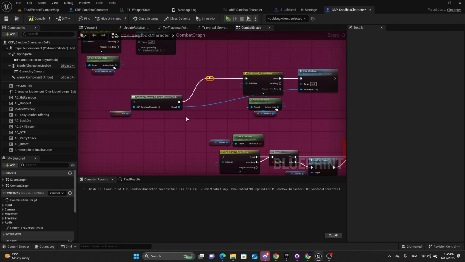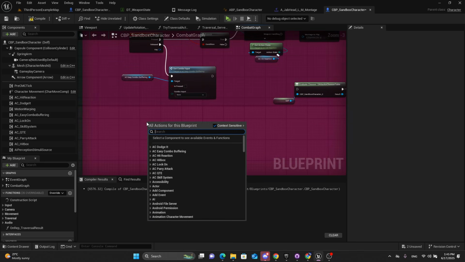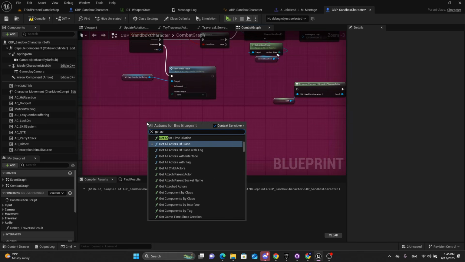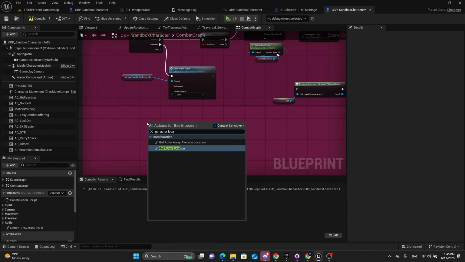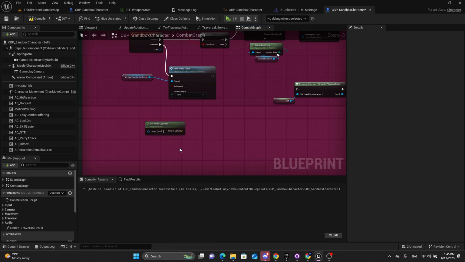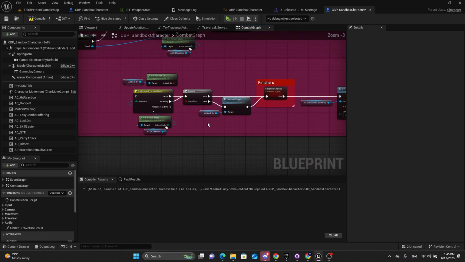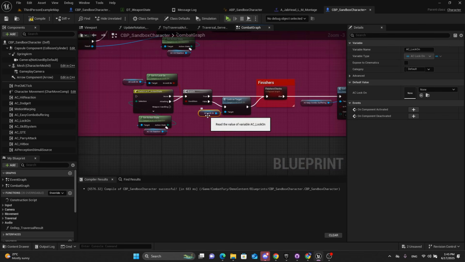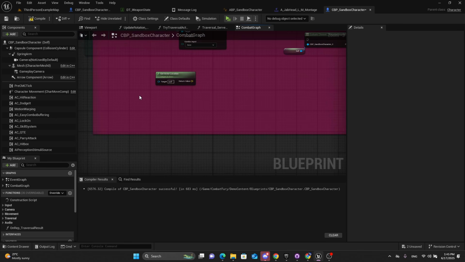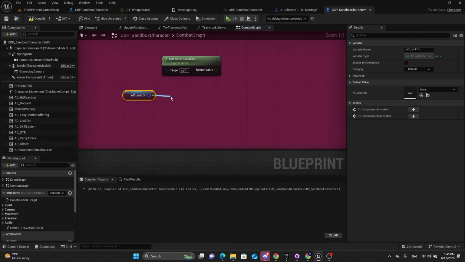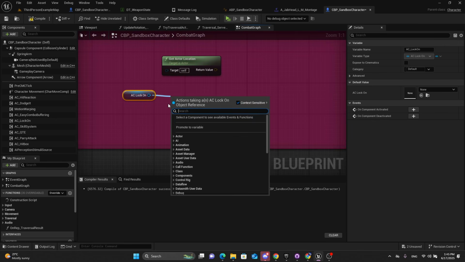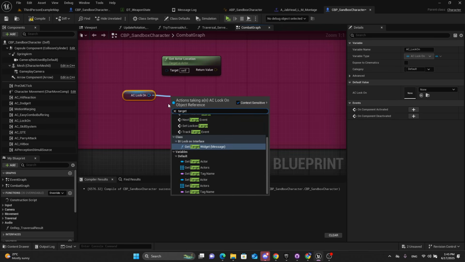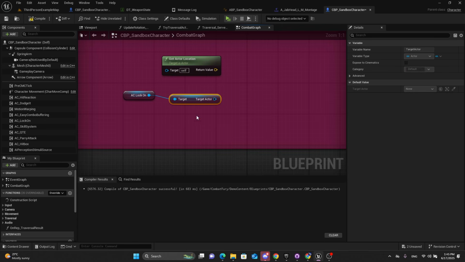We're gonna get actor location, and we want to get the lock on, and we want to get the target actor, validate this.